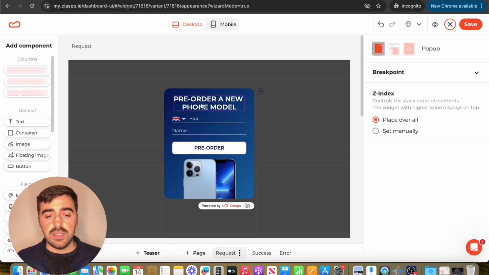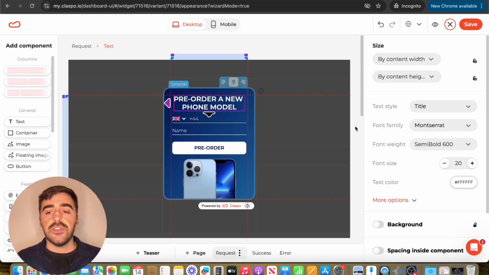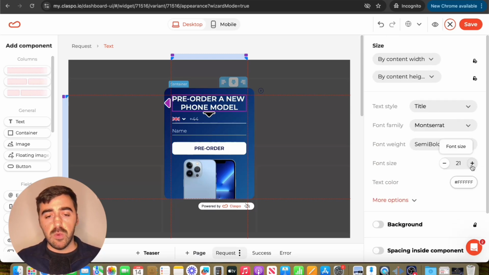So for example, this element right here, which is a text block, if I just click on it to highlight it, on the right hand side of the screen, I'll get the text editor. This is where I can change pretty much anything to do with this text. So as an example, I can change the color of the text here. I can change the font size, the font weight, font family, and a bunch of other options as well. In my case, I'm going to make it a little bit bigger so it's easier to read, just like that. Maybe 21 is actually pretty good compared to just 20.